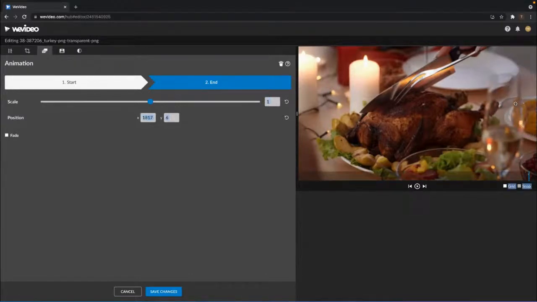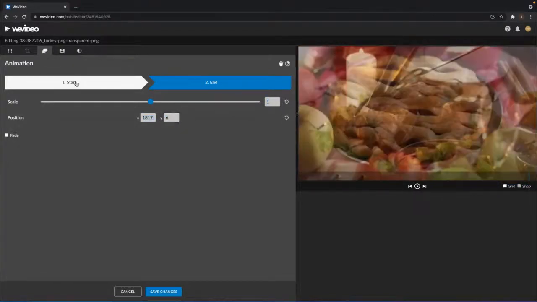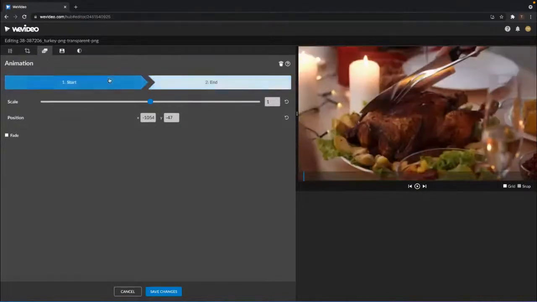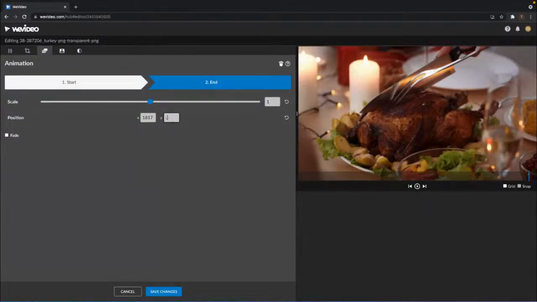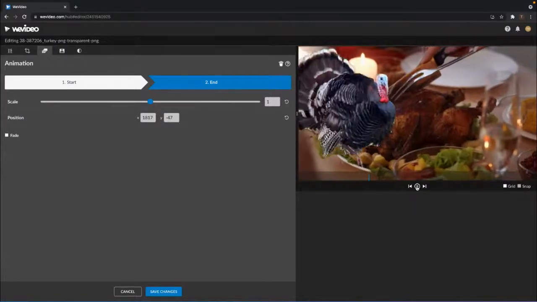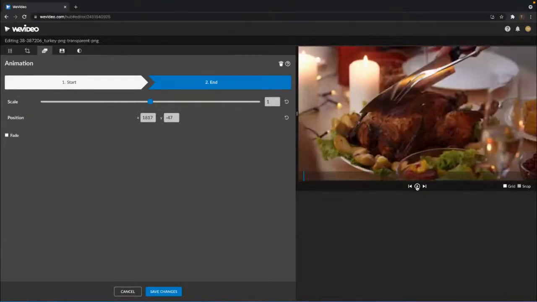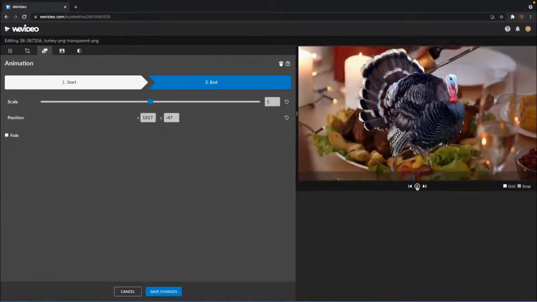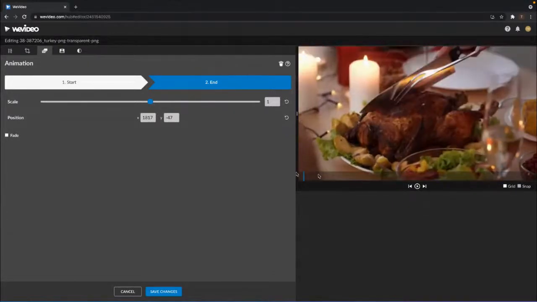And then a little trick to keep in mind is the Y coordinate. So if you want him to go in an exact straight line, just make sure that your Y coordinate, I can go ahead and copy that, is the same at the start and end. And that's just going to ensure that he's going all the way across the screen. So in our preview window, we can actually preview what that animation is going to look like. And you can see he's going in a nice straight line across the screen. And we can save those changes.